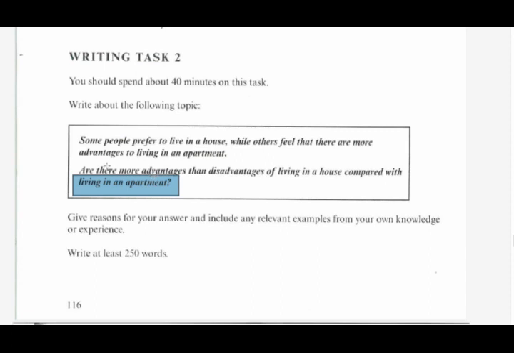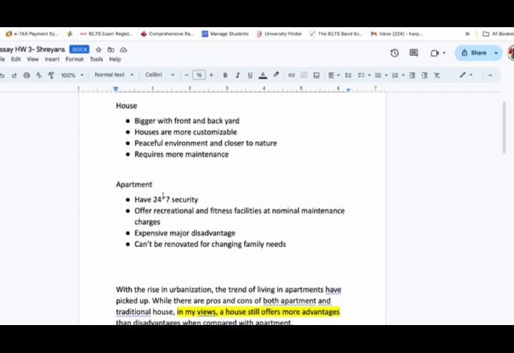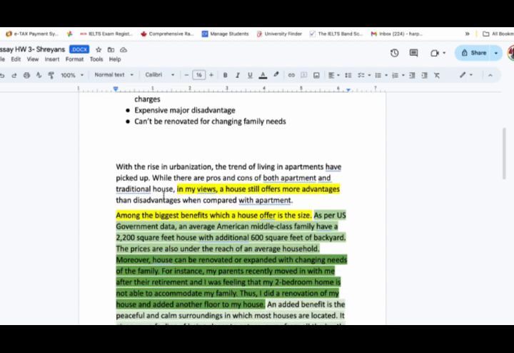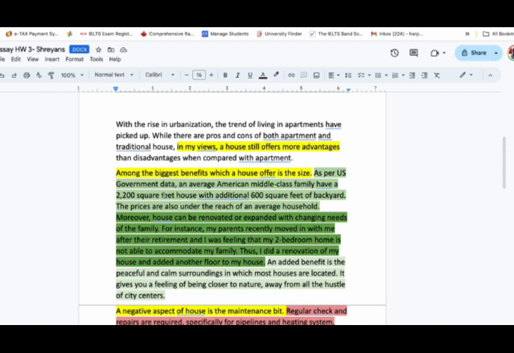So be careful about it, and let's see a reply of one of my students and we will then dissect it and understand how we can do that better. So this is the reply of one of the students. He has made some notes about it. So let us read the answer. As always, I would request you to first pause the screen and read the full answer, and then we will read it in detail and understand step by step.